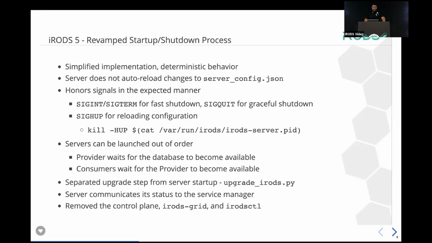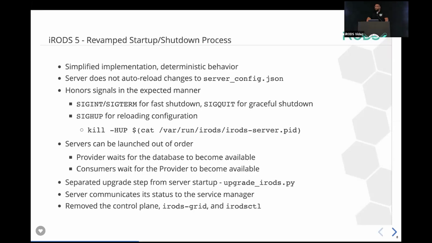And so through that, we were able to change the server so that it does not auto reload configuration anymore. So now you can provision all of your updates at one time, and then you can send the SIGHUP signal to trigger a reload. And if everything is happy and validated and good, then the server will just come up. If there are issues with your configuration, the server will report those. There's also options to actually check that your server config is correct as well.